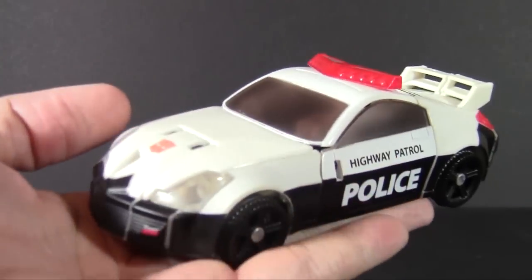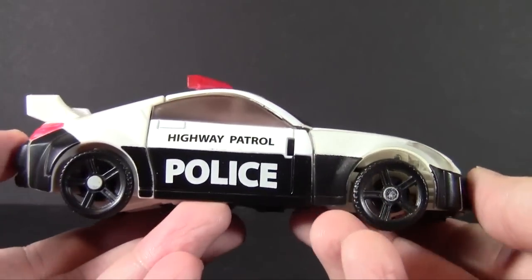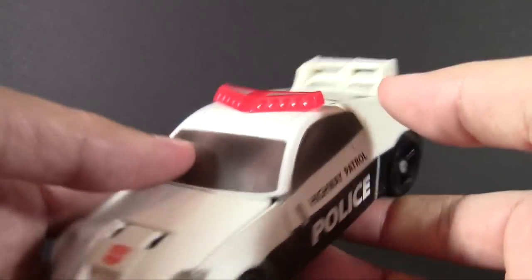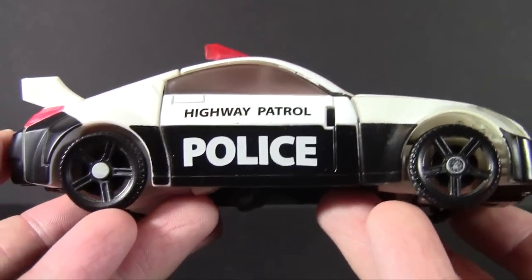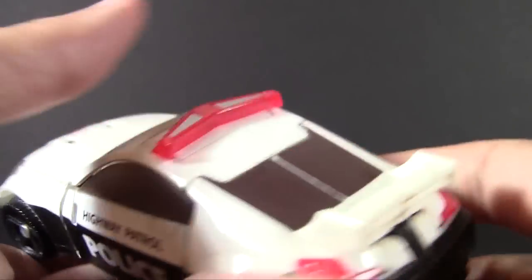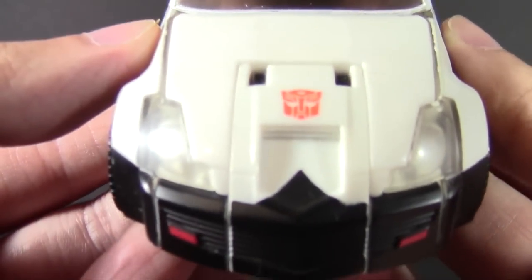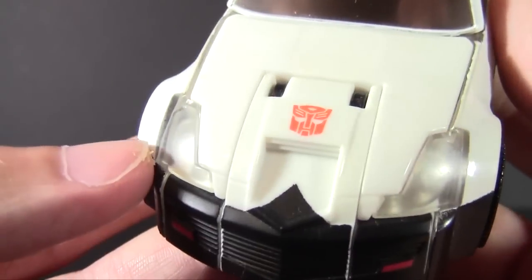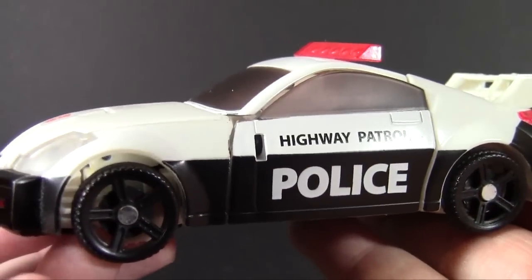As you can see, he is a very up-to-date kind of sports car. It's got a little bit of the old Fair Lady Z in there, at least in the profile and styling — it's a two-door — but it's much sleeker with a more modern profile. Mostly done up in white with a lot of black paint and some black parts. There's even that little rise, that little point that goes up on his hood — that's a very Japanese thing for police cars to have.